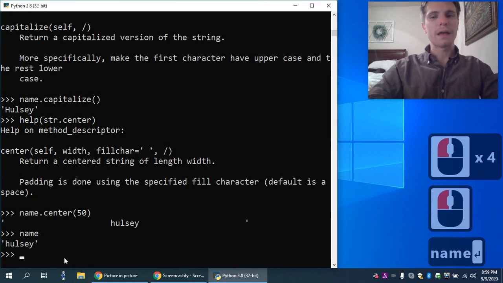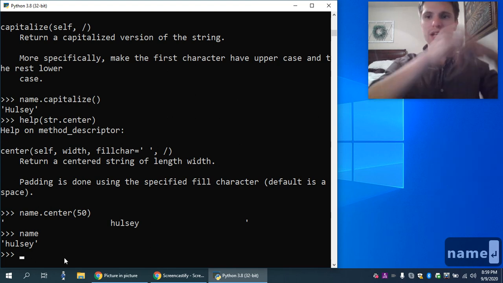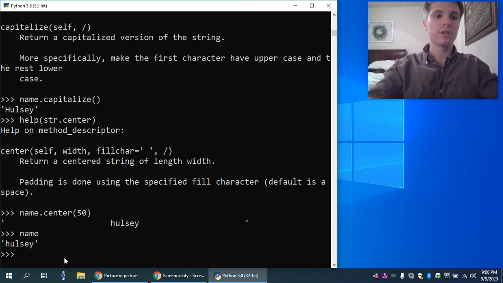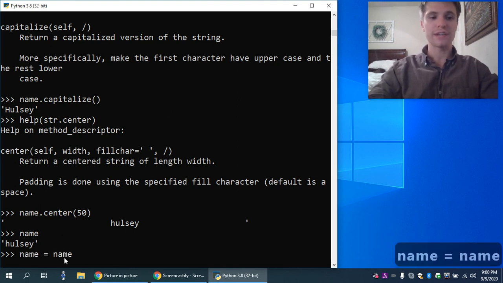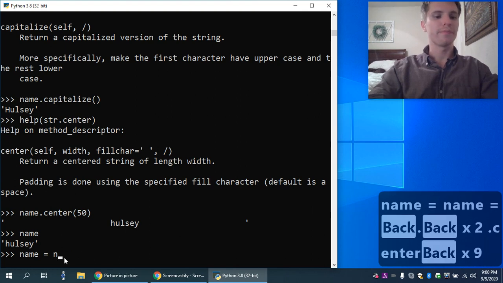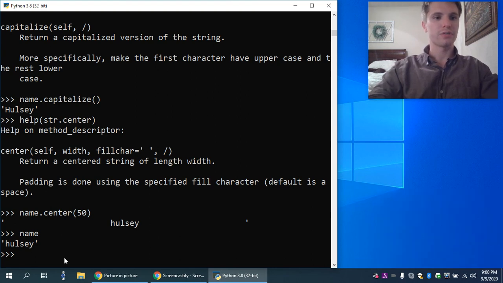Notice that all of these functions that change something about strings, they don't change the actual string. They sort of make a copy of it and then return that copy. So the original string is still intact. If I wanted to change the original string, I'd have to do name equals name dot, whatever I want to do here. Okay, so note that it returns a new value instead of changing the original value. So that's a little different.